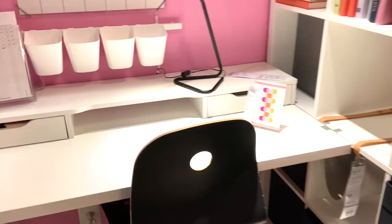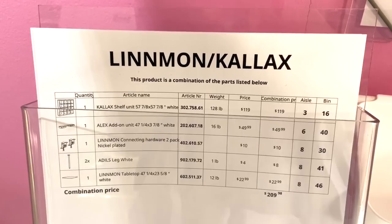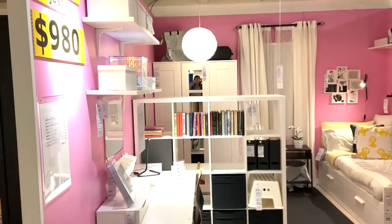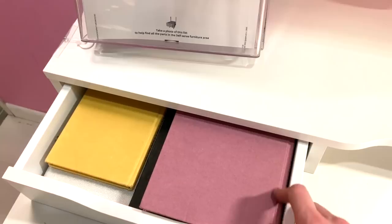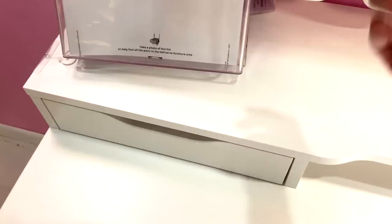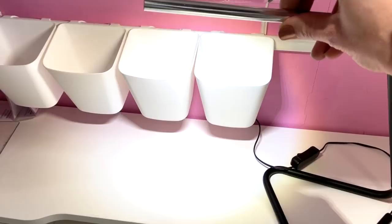I like this unique desk setup because it is attached directly to the Kallax Cube organizers. One helpful thing in all the inspiration rooms is that sheets are provided with all of the furniture listed, including price and where it's located when you go down to the shopping area. You can see how bright and fun this room is and how they use that Kallax Cube organizer as a divider, which would be great if you have to share your crafting space with somebody else or maybe it's in your bedroom. I had not seen this Alex add-on unit yet — it's for the top of your workspace. The drawers are right there but the drawer doesn't pull out very far and it was really difficult to get books in and out, so just something to think about if this piece appeals to you.